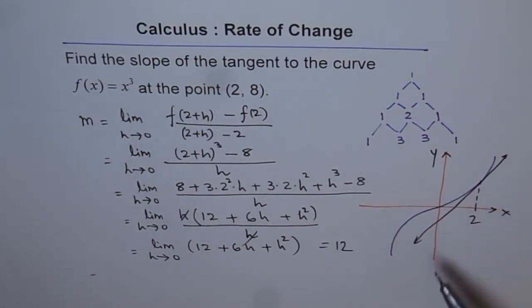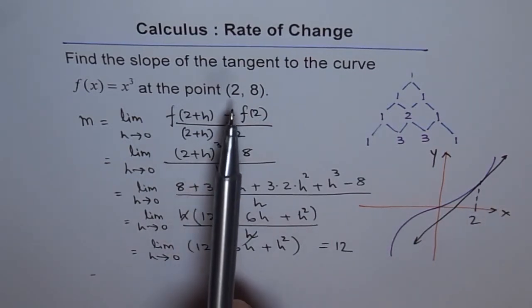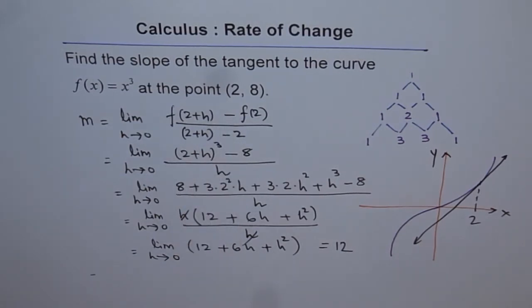And you can find the equation of your line. To find the equation of the line, which is sometimes asked, you should use y equals mx plus b. Use this point and this slope and get your answer.